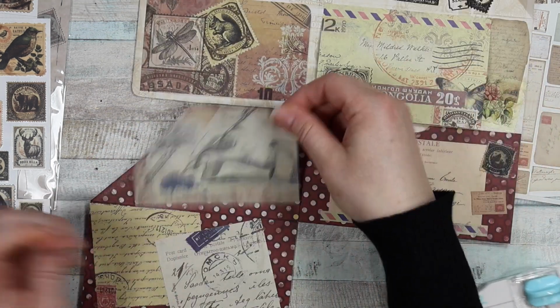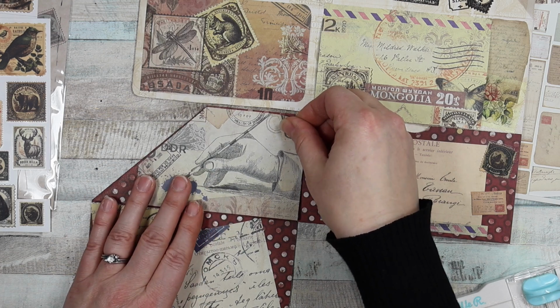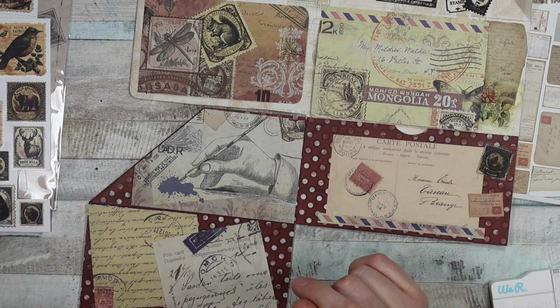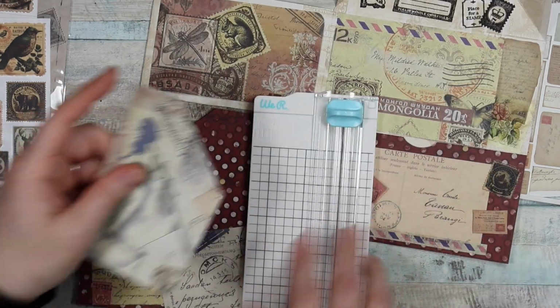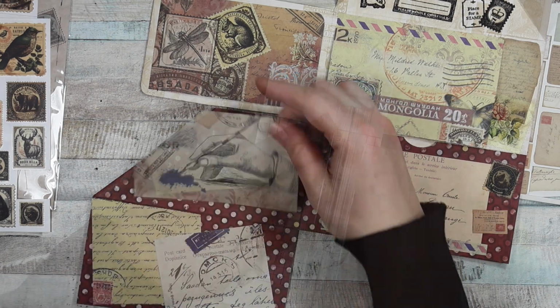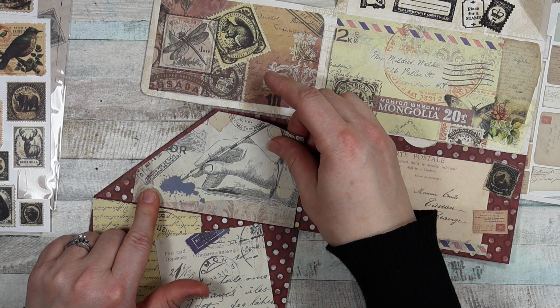So, the idea that I had for this one is actually to make it a pocket, just in case I want to stick something else in there. I actually think I need to trim this down a little bit more. So, I hope I can do that. Okay, I was forced to trim this a little further than I wanted because the trimmer ate it.